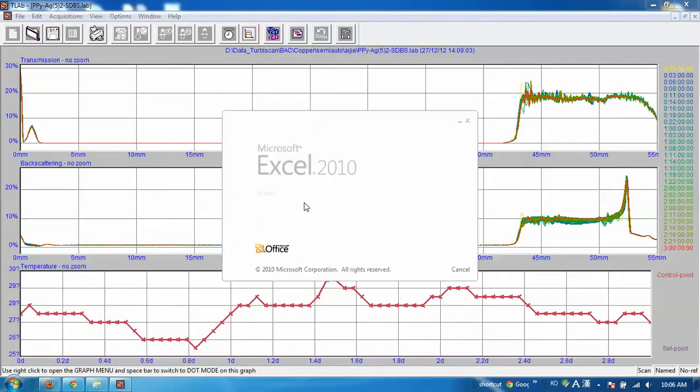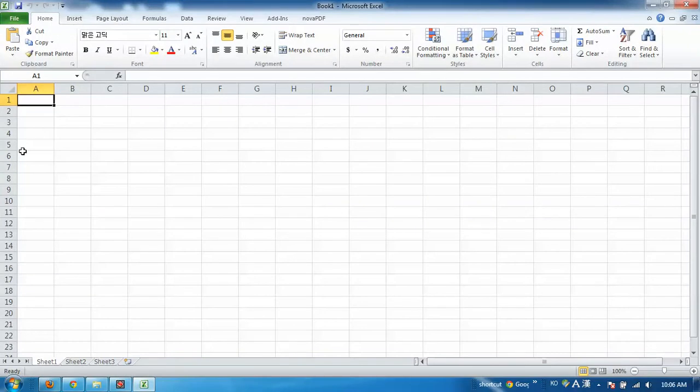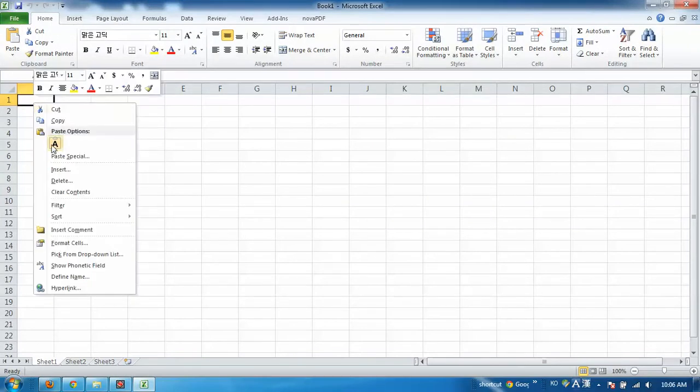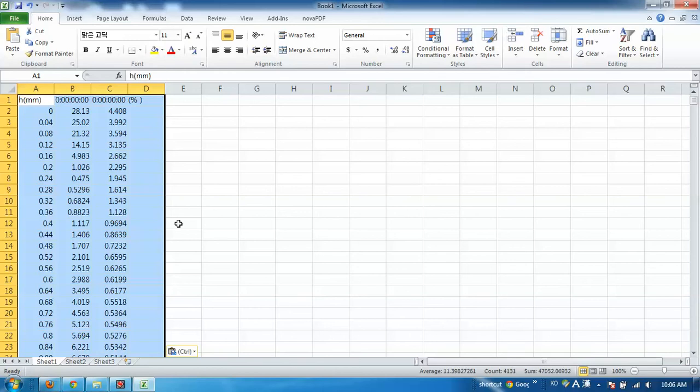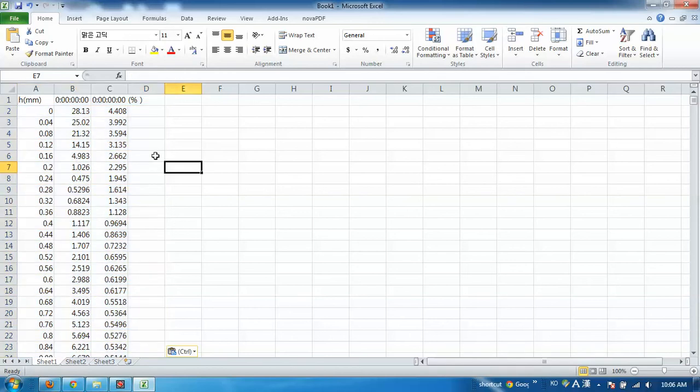Then you open Microsoft Excel, right click and paste. So we will get data including three columns.